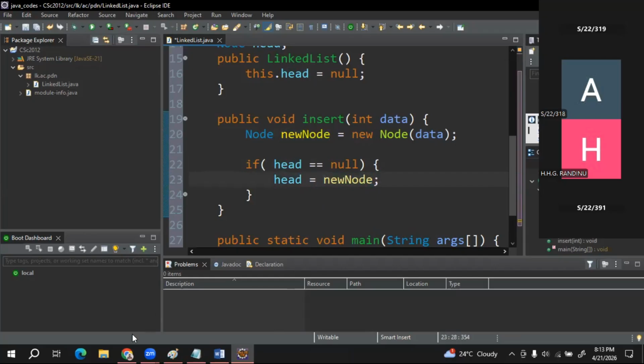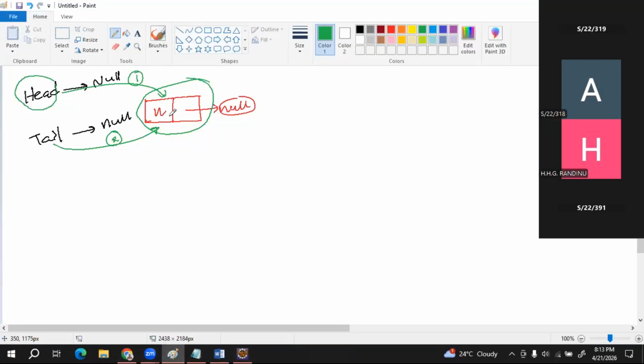That is what happened here. See, initially head is null, tail is null. For this code example, I'm not using a tail pointer. If you want, I can use it. Initially head is null, and we are having an empty or uninitialized node with its own data part.